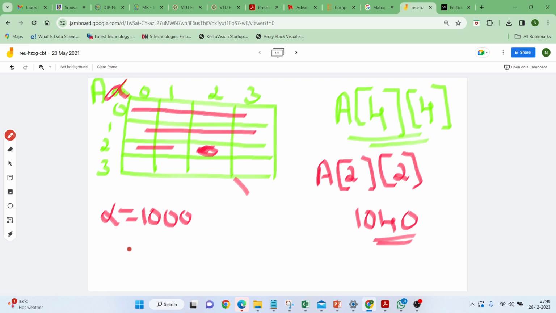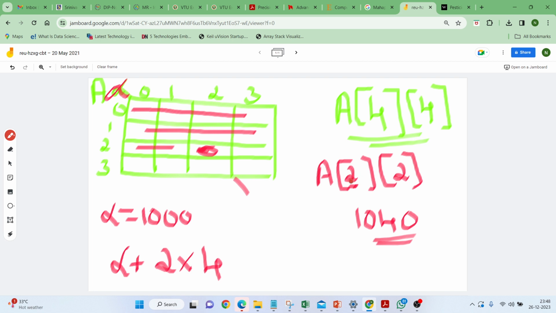Now that can be written like this: alpha, the base address, plus the number of rows that I have to skip into the number of columns in each row. There are two rows that I have to skip, so the index value is 2. How many columns are there in each row? There are 4 columns in each row. That means you have to multiply this with this value: 2 into 4.